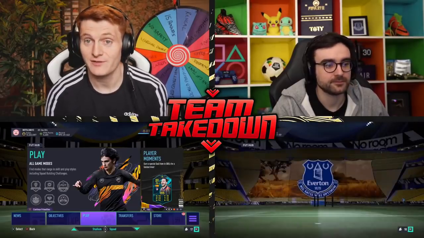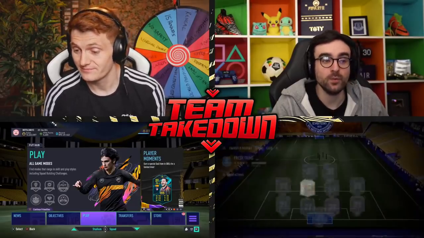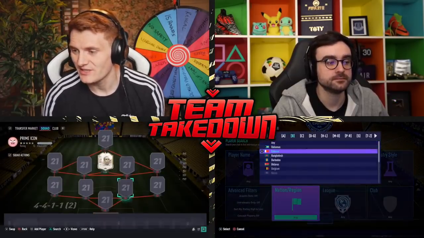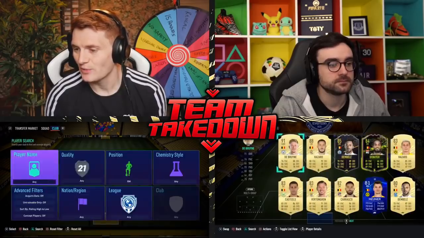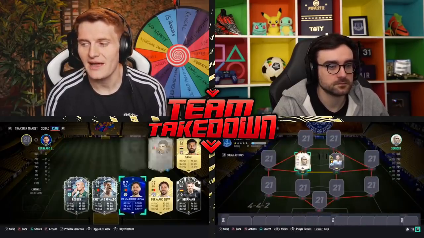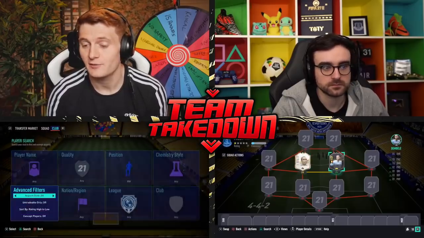I'm going to use Future Stars Kulusevski. Ooh, that's a good card. Yeah. I like it. Interesting nation as well. So, I guess we've got our players. We'll come back once we have decided our formations.